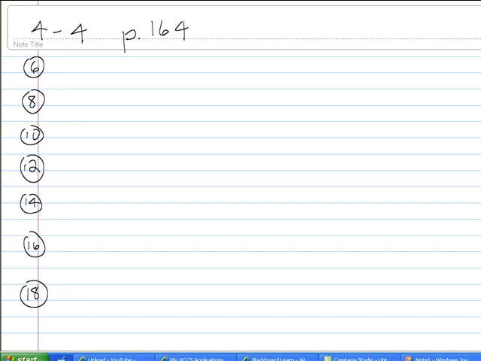Okay, so in number 6, when a baby is born, it's a girl, that's A. B, when a second baby is born into a different family, it is also a girl. So those would be independent because the outcome of one child would be no different than the outcome for another child in another family. And so 1/2 is the probability of a girl being born in the first family, and 1/2 would be the probability of a girl being born in the second family. So our probability is 1/4 or 0.25.